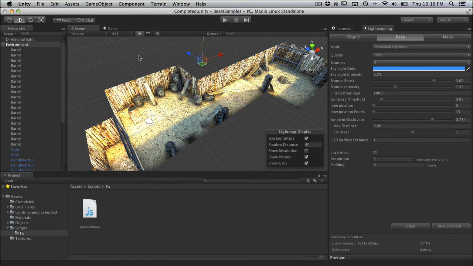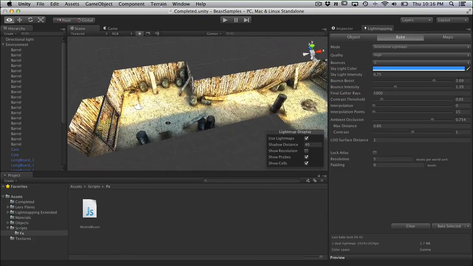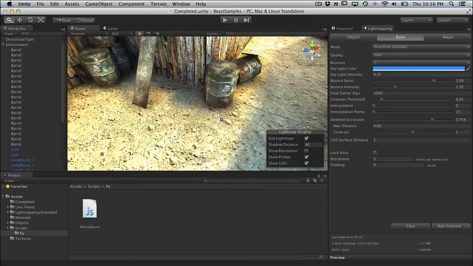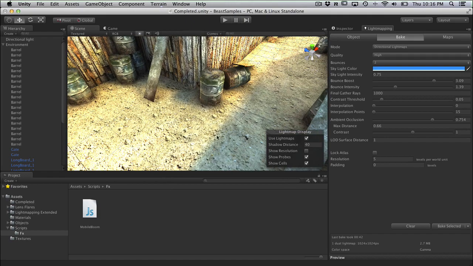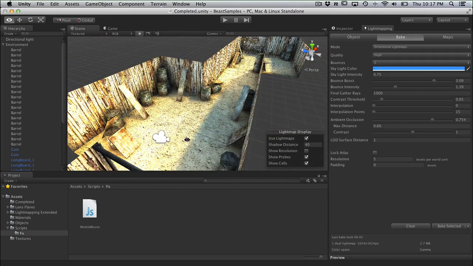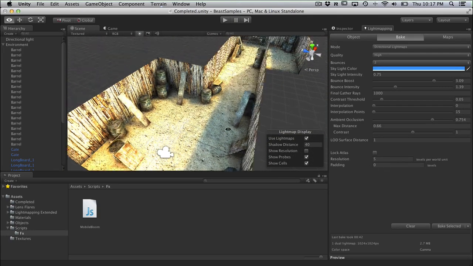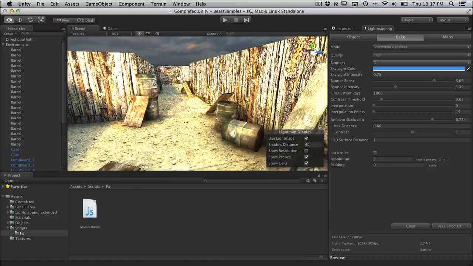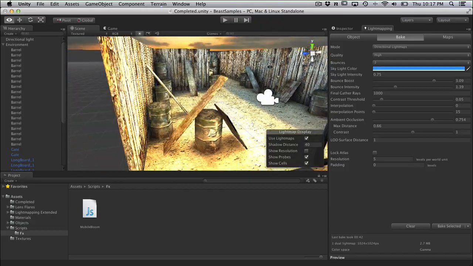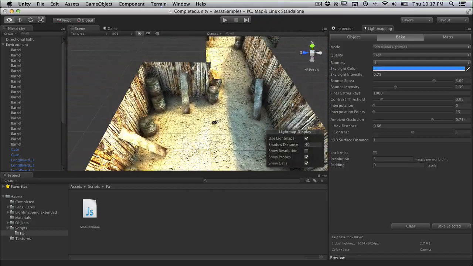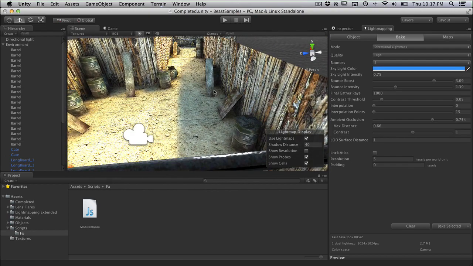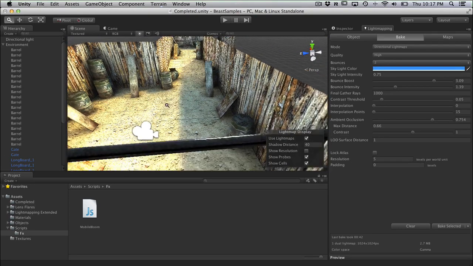Okay, so we're back, and now we have our scene light mapped. I'm just going to click out here to deselect everything. When you first look, you can see that we get some nice quality of the lighting. I'm getting some really soft edging, and that has to do directly with the texel resolution at this point. I did decrease that down, but in my case that's okay for this scene. You might be thinking right now, wow, this looks really blown out, and it does, but we'll worry about that in just a moment. For now, you can see that we get some really nice global illumination. I can see a lot of that blue from the skylight color in here.